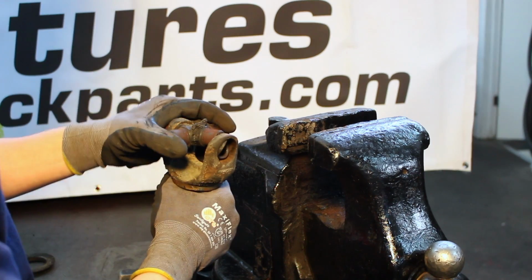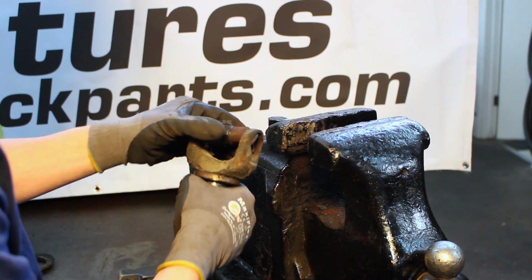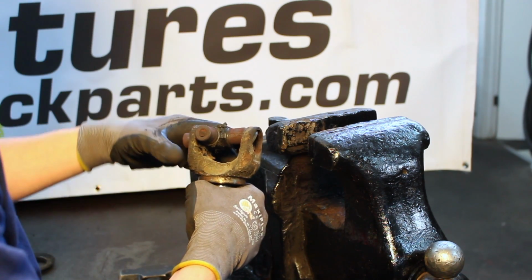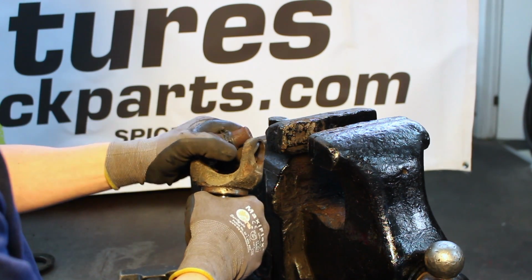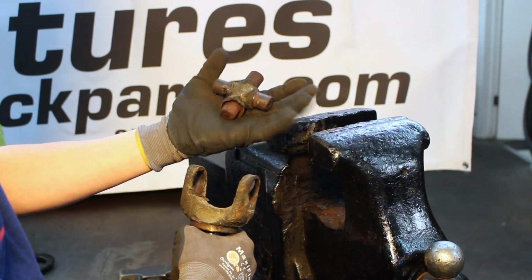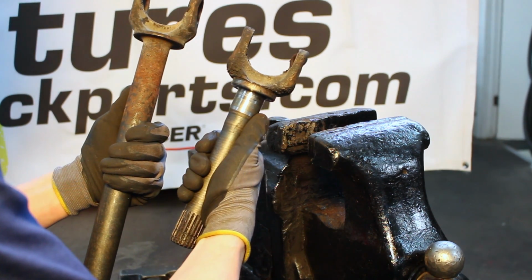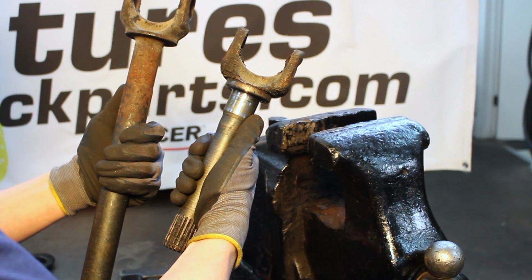So now, final disassembly of the U-joint. You need to push the trunnion of the U-joint cross all the way through a yoke ear on one side. Tilt the cross up, pull it out, and now you have the two separate pieces of the shaft to clean up and are ready for a new U-joint.